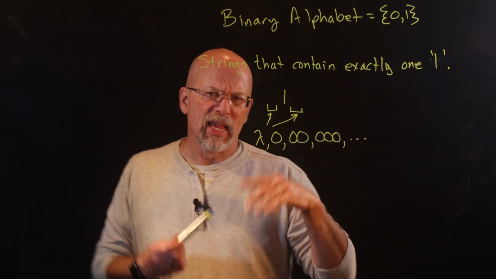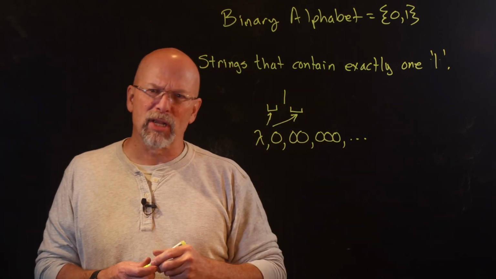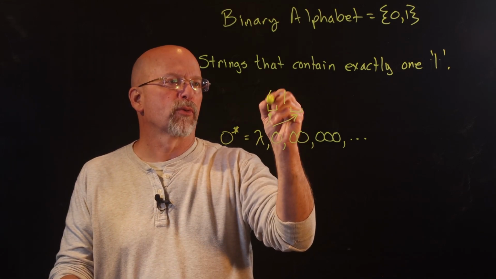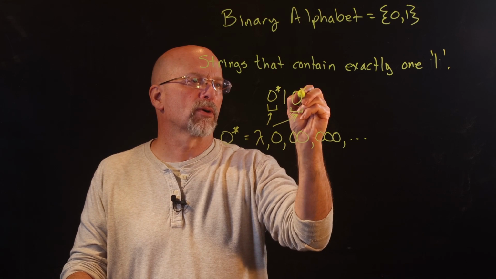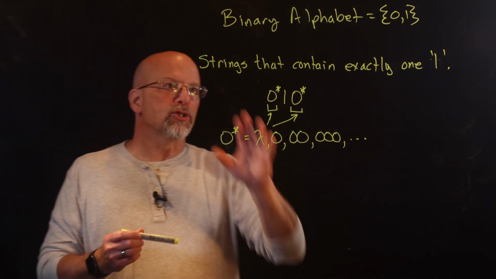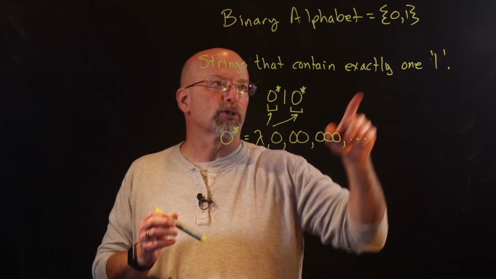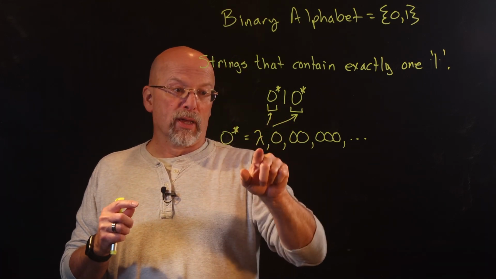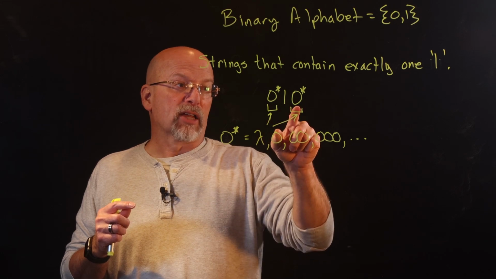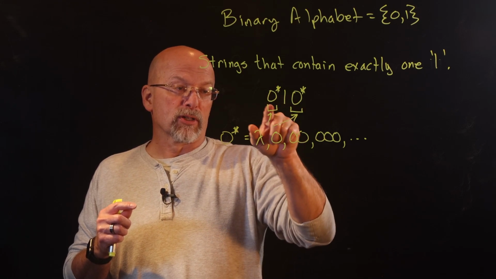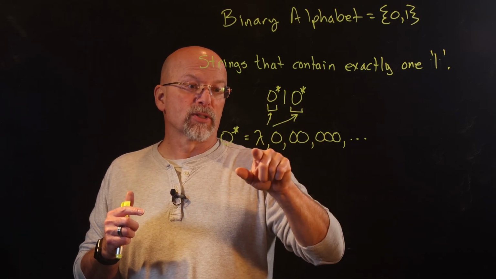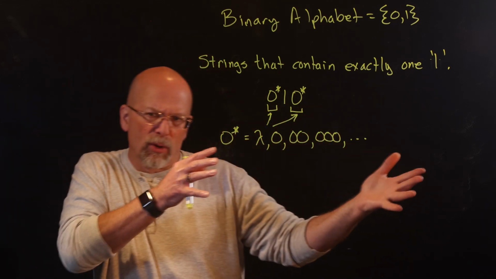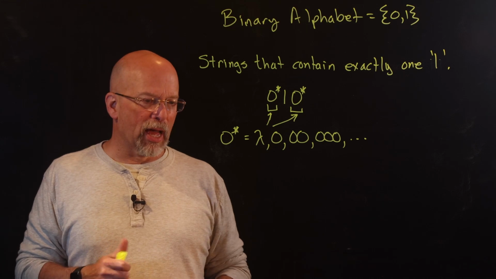So what can we put? Is there a regular expression that represents this? Well, of course there is. It's just 0 star. So if we put a 0 star here and a 0 star here, that is going to satisfy the regular expression for strings that contain exactly one 1. So it could be the first one if we have an empty string here. It could if we have an empty string for this first position, and for this last position, if we have an empty string, the 1 could be the last one. Or there could be any number of zeros padding it on either side.